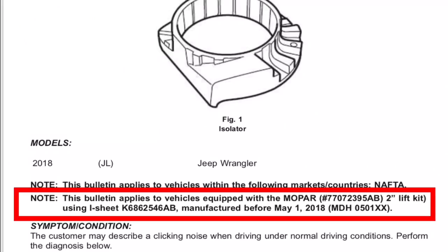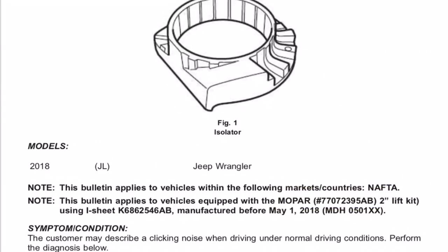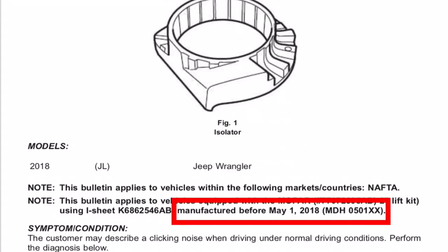Okay, this is only for the vehicles that have installed the Mopar 2-inch lift kit. That's very important to know. This is not for every Jeep Wrangler, okay? So if you have purchased or had installed part number 7707-2395AB Mopar Performance 2-inch lift kit, and it was manufactured before May 1st, then this service bulletin applies to you.